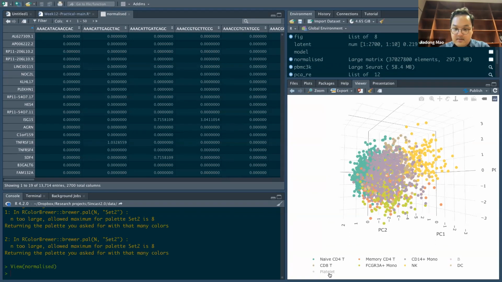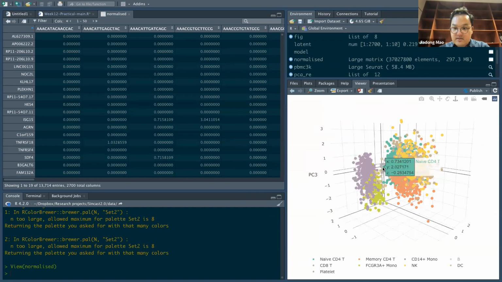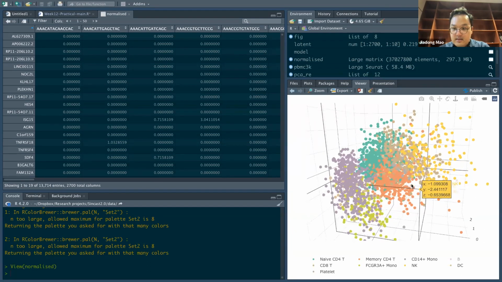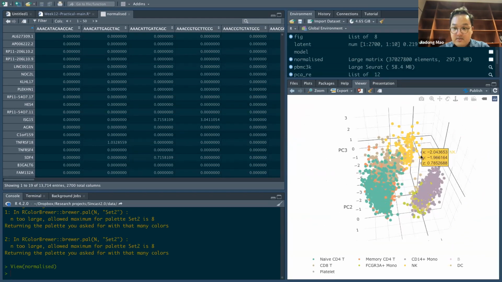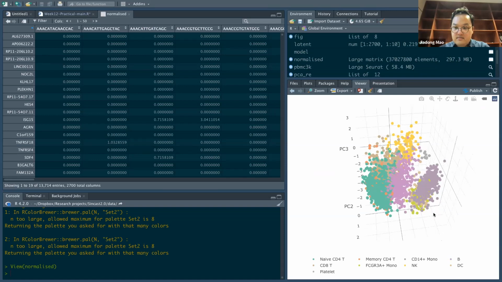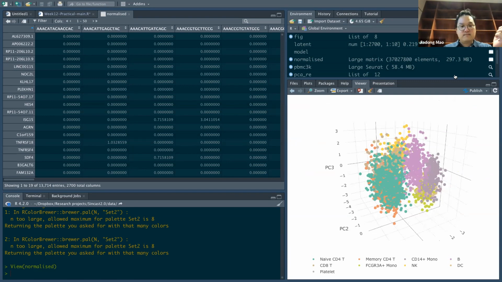And platelets, yeah, platelets are very special. These gray points are very special. They are relatively separated from other classes, and the B cells here. So we can still roughly see three major clusters.